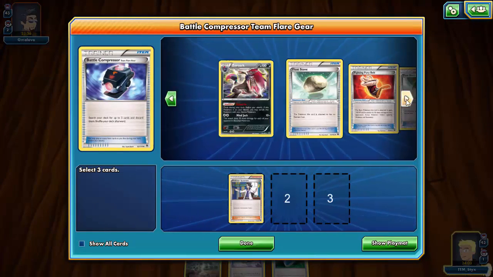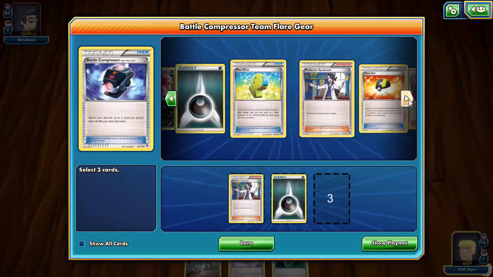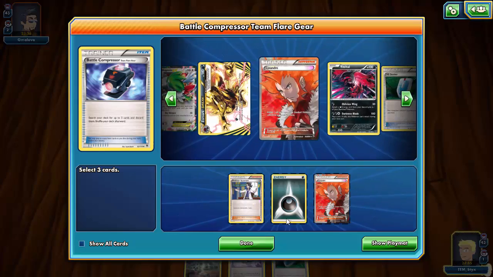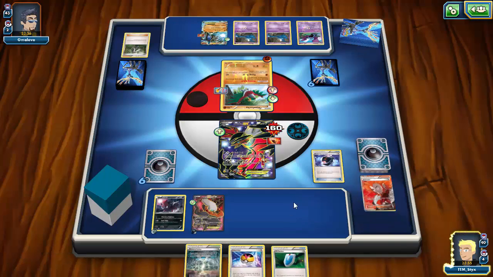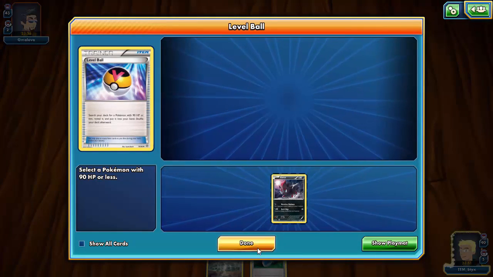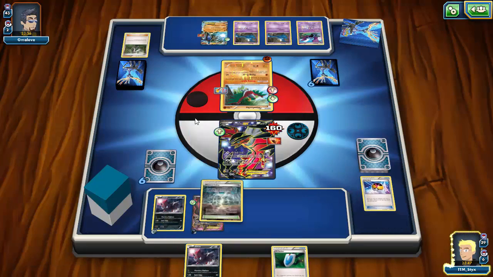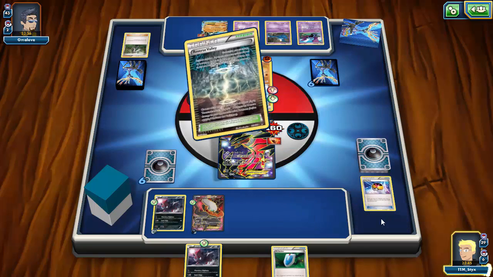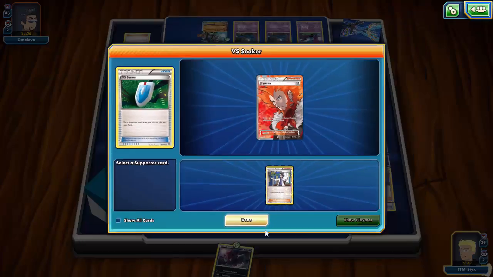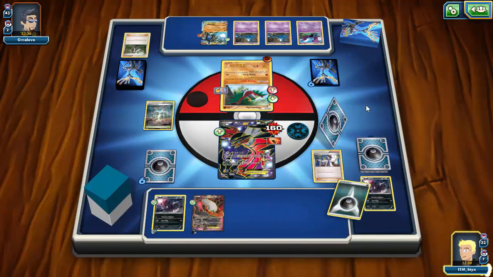So let's go ahead and Battle Compress away a Sycamore, one of these, and probably, I think I'm going to go for probably a Lysander. Yeah, let's go ahead and get rid of that. Go ahead and Level Ball, probably grab another Zorua just because I want that out of the deck. Play the Reverse Valley. Yes, I do want my Dark attacks to do more. Go for the VS Seeker, grab a Sycamore. Get a lot more cards.